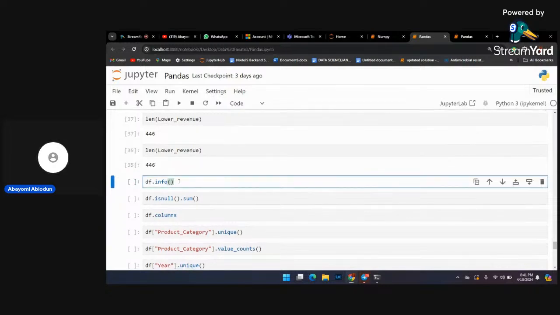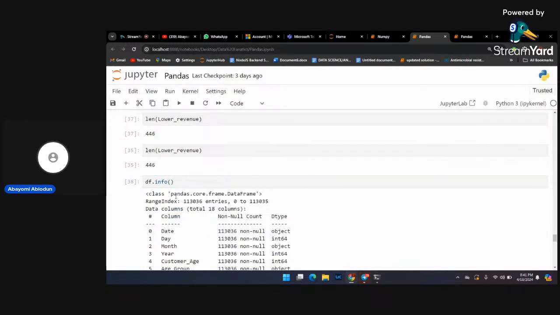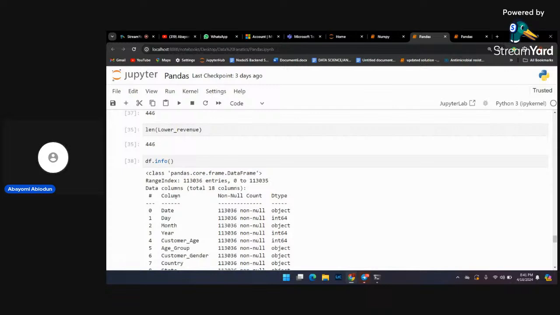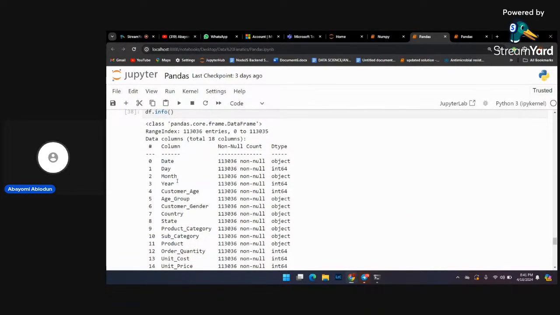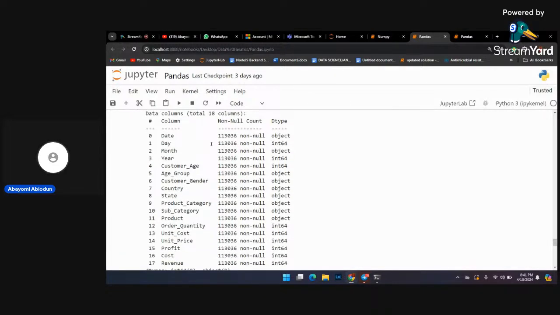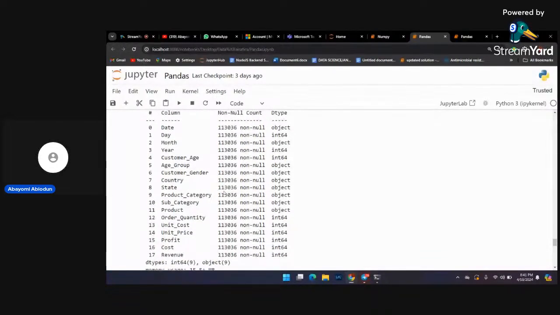We also need to check the info of our data, like using this library. You can see the information of the data, the columns and rows, the data types and all. You can see that date here has updates, day, and some of them need to be changed or corrected because their data type is not in alignment with what should be present in them.